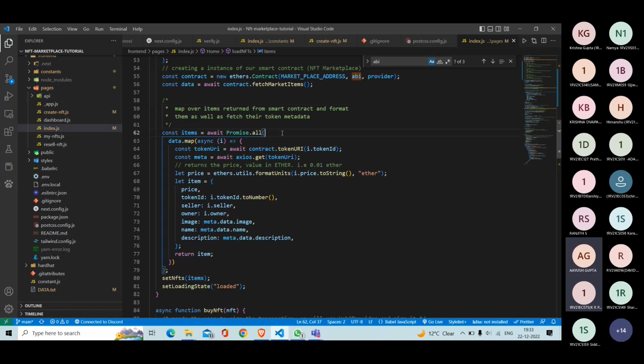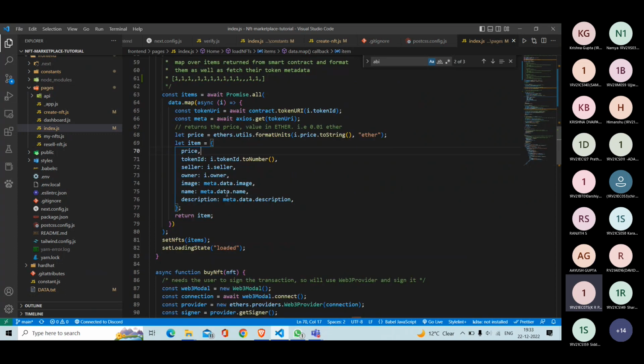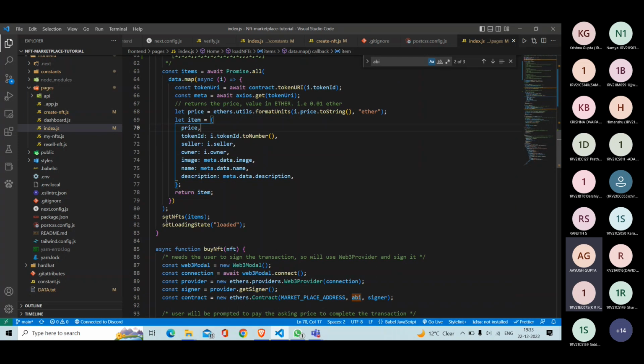So we are using the smart contract function here. And again with items, now we're going to use the mapping function. So basically think of it like an array. Create one as an NFT and this as a blank thing. So mapping will go to each NFT, fetch all the details and put them in the item array. So we can return the item array and show it on our front end. That's the basic logic behind it. Again, these are the hooks.